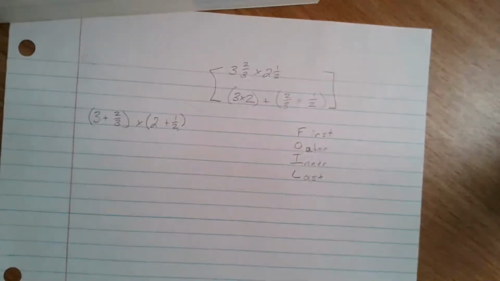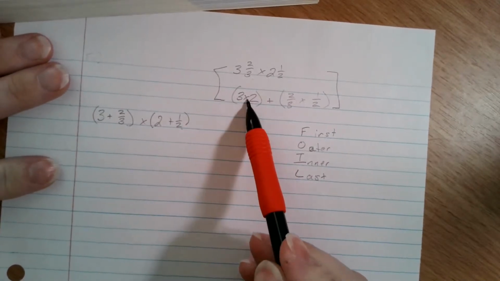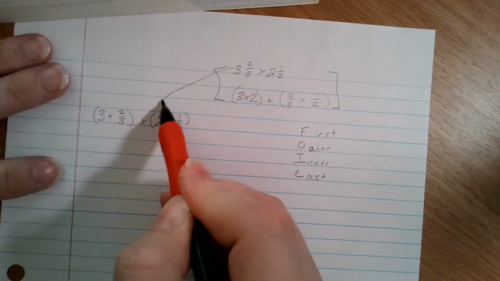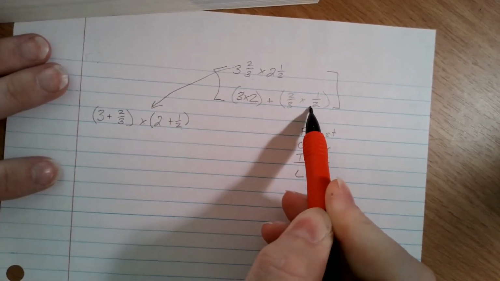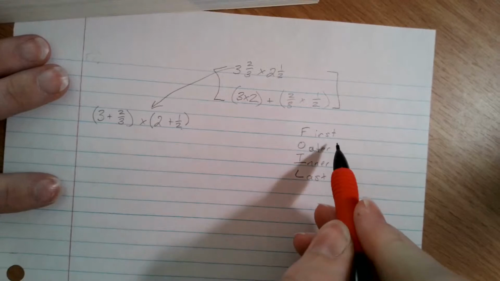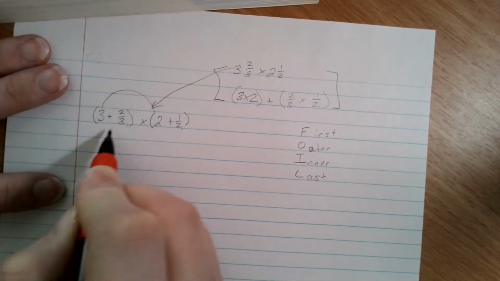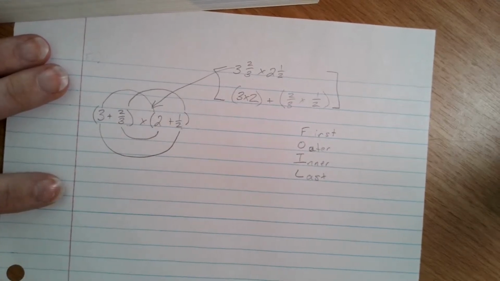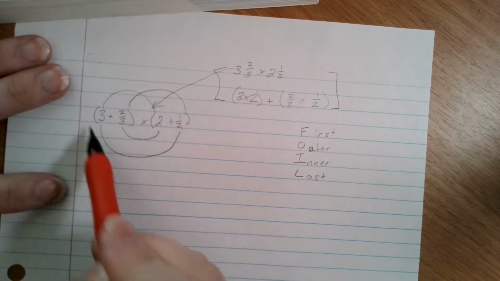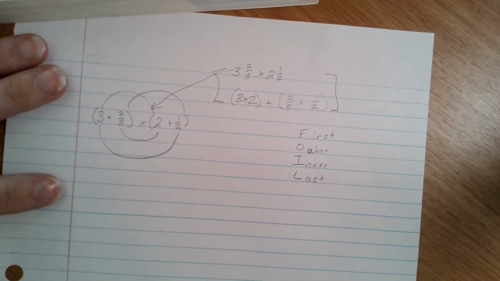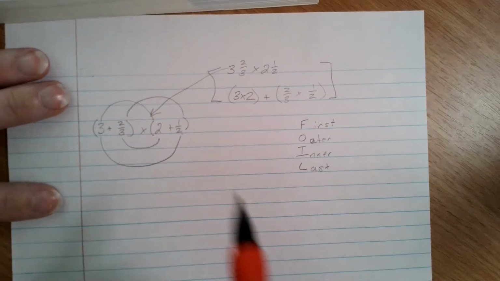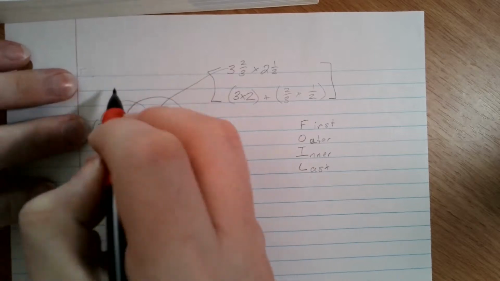So this is going to be a kind of proof to show you that this and this are not the same. Because this is exactly what we're given, and this is a grotesque misrepresentation of what we were given. So first, outer, inner, last. Now the school I grew up in, we had FOIL, but we also had what was called monkey face because of how you multiplied it out. It's really up to you, whichever you want to call it. The function is the same. So first, we have 3 times 2 is 6.